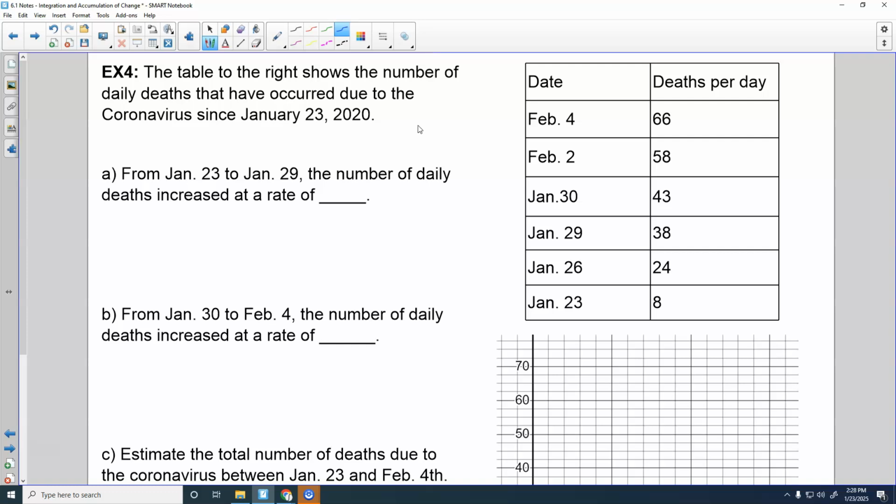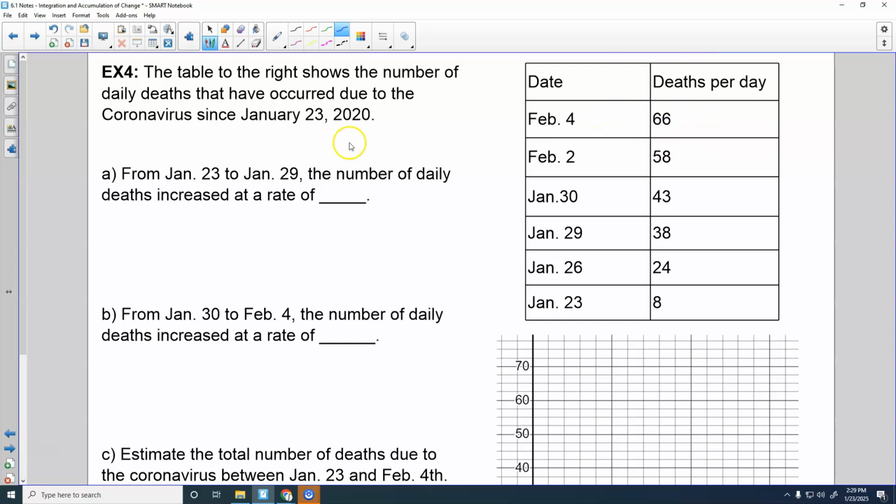When I taught this the first time, I was like, it's probably going to stay over in China. It'll be fine. Don't worry about it too much. And then it just blew up. So at this time, very early on, these were the deaths per day, and everything was still in China. If it was out of China yet, we didn't know it was coronavirus. Everybody knows at least one person that was sick in January or February that year. I probably had it before it was even over here.